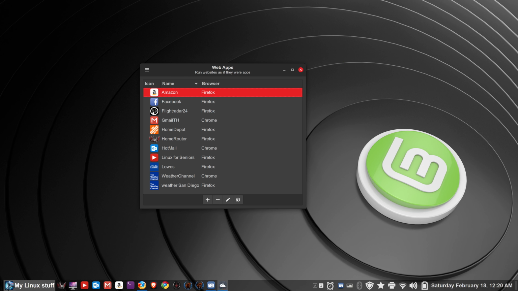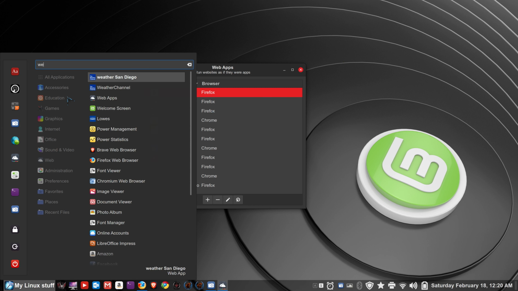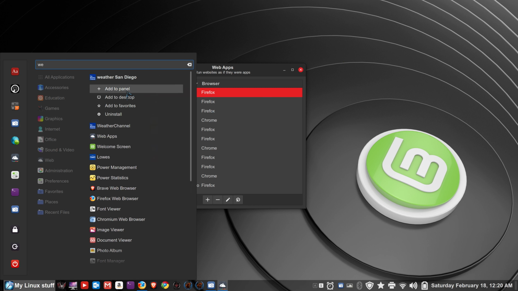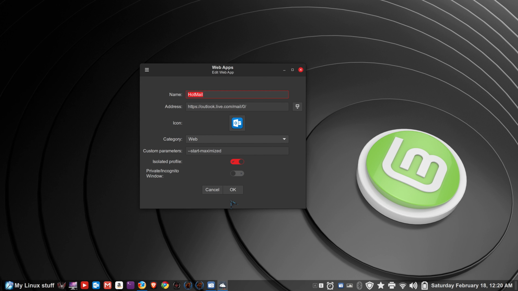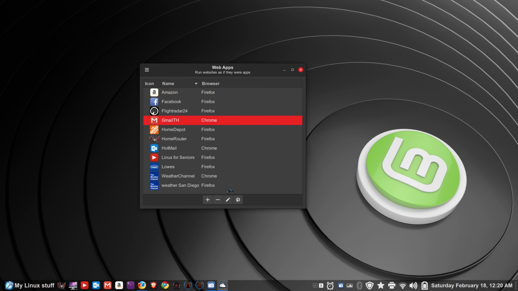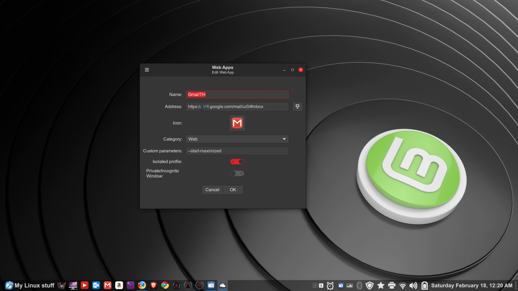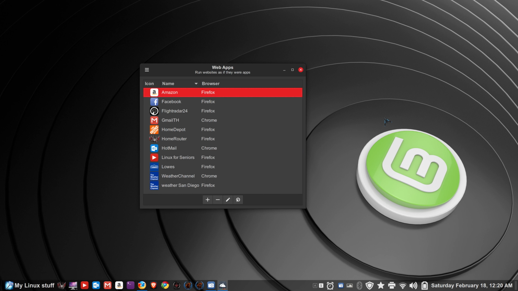Too many clicks. So again, I could just right click on that, is what I'm getting at. Panel, desktop, or favorites, doesn't matter. All right, so I have a couple of them. I got Hotmail set up the same way. I'm not showing any personal information because these links are common. Let's put it that way. Even that one is common. These are standard links. All you got to do is sign in to your email box and copy the link into here. It's that simple.